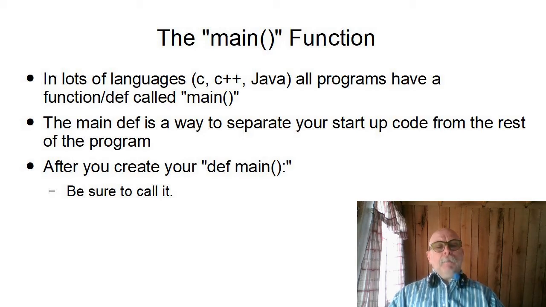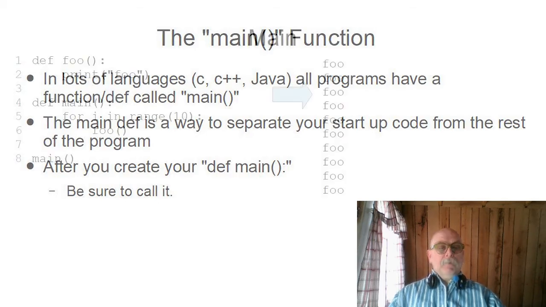It's not necessarily Pythonic. It's not necessarily a Python requirement that you use a main function, but you may see some programmers say to use it. It's a way to separate the startup code of your Python program from the rest of the program. But unlike in C and C++ where main is called automatically, you have to be sure to call the def main. And again, why would we do this? Well, we'll talk about that in a future slide.